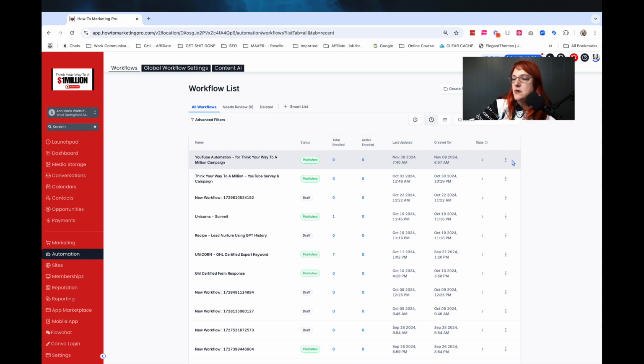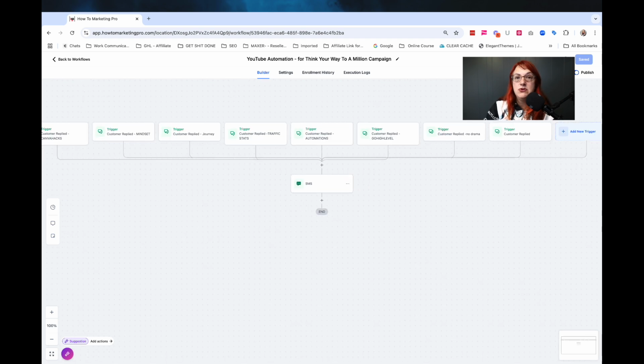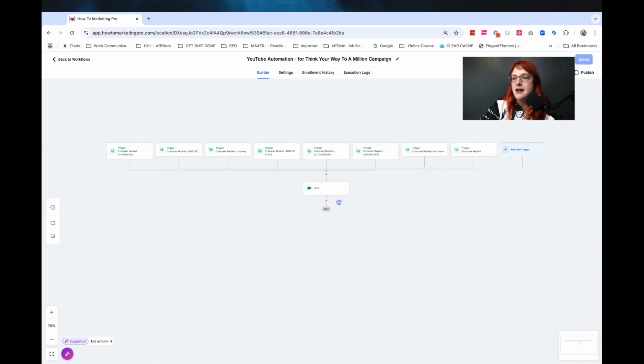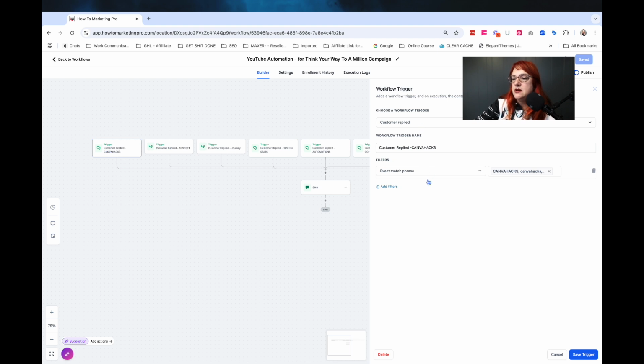All right, so we're gonna go in here. I'm gonna go here. Look at that. All right. So this is what happened. When it comes to making an automation, the first thing that you need to do is build a trigger. So what I did when it came to building a trigger was pulled this window up, and then this particular one is for the Canva hacks. Are you a Canva hack? Are you obsessed with Canva? I'm gonna start a support group.